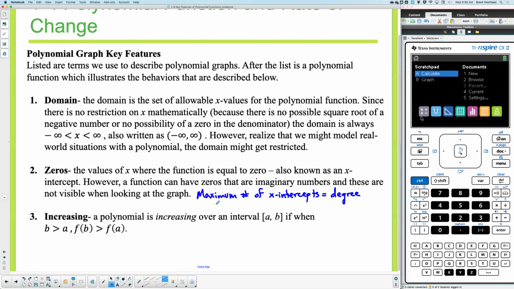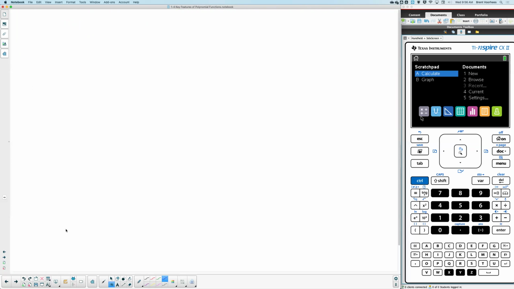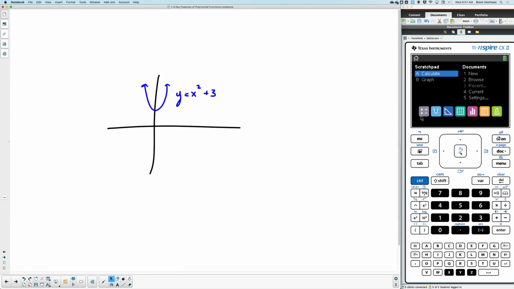Now this says maximum. Does it mean you always are at your maximum? No, I'll give you a quick example just to show you what I mean. On the next slide, here we go. If you had an X and Y axis, notice here's the graph that's X squared. That's a graph that's X squared that's been shifted up. Let's say it was X squared plus 3. What's my degree right now? 2. That means I should have 2 x-intercepts at max. Do I actually have any x-intercepts at all? No, so you don't have to have them, but the maximum number you could ever have is 2.